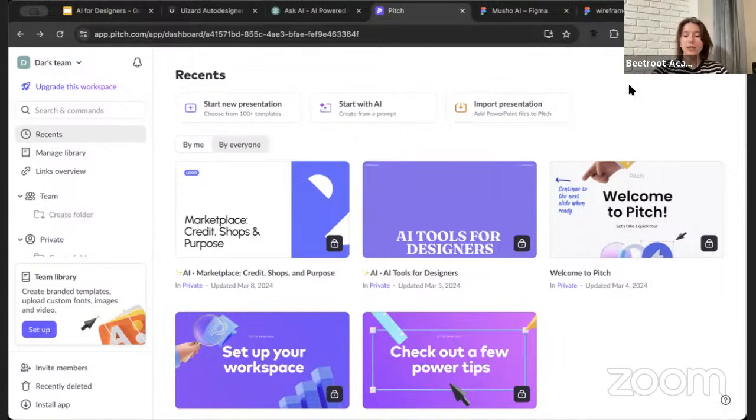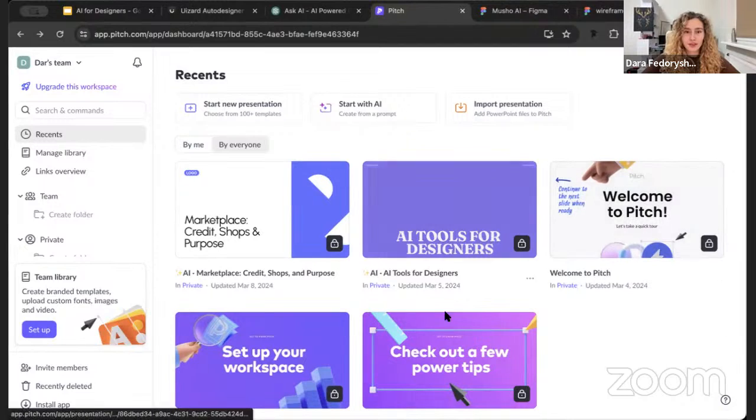Veronica asks if we are going to try only text tools or image generators as well, because she's particularly interested in that. We can check image generators as well. Okay, so Veronica, maybe you have a specific topic. I don't know, like the image you need to create. Should it be for a project? Can you just describe in a few words, and then we shall try to help you. We and AI, of course.